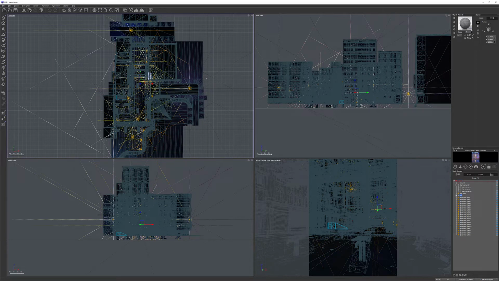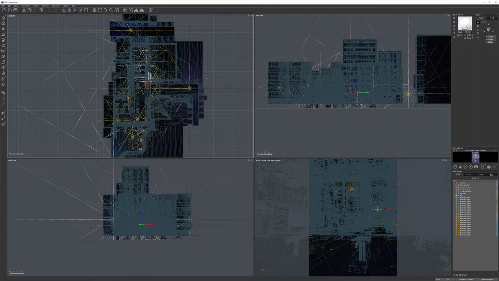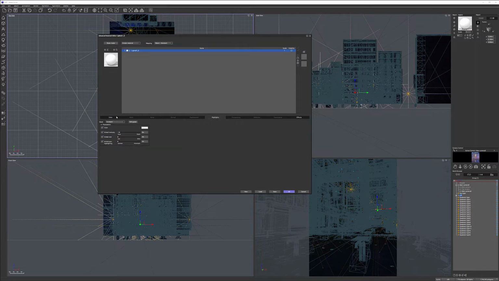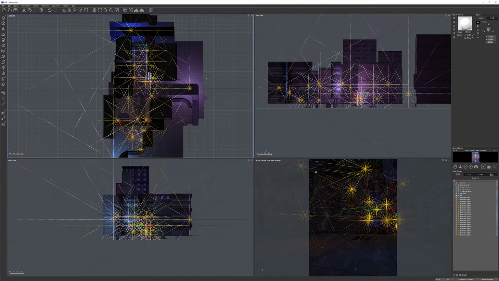What I mean by set up, for example, if we're going with the lights, let's go right here, select one of the materials, and we'll go with a light. The light has glowing properties like cyan, maybe neon lights. So it means I need to go inside the material editor, go to the effects and set luminosity to 100%, maybe work with diffusion, ambient light. In some cases, of course, need to work with the highlights and, if needed, with override colors. Some materials of course require less, some more. You also can do it a global way, but overall just to let you know, the materials need to be adjusted as well.